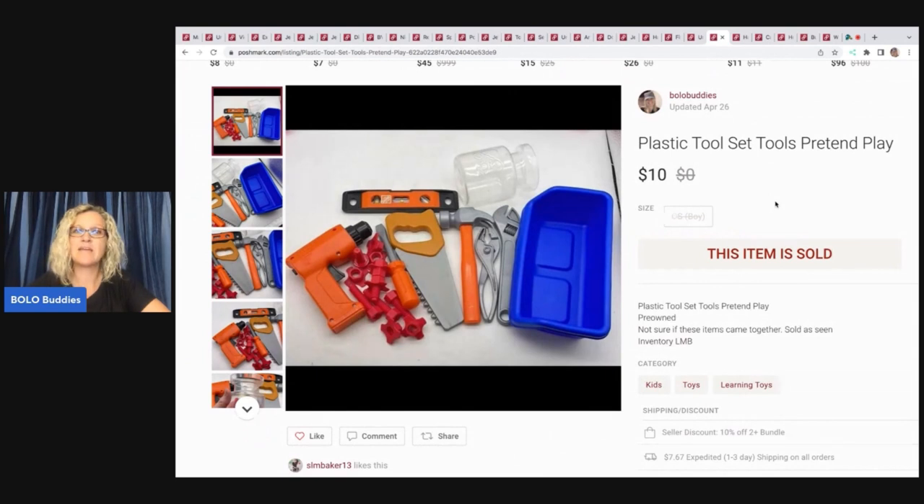This is a thing that came out of a mystery toy box and I wasn't going to list it. I only put it on Poshmark — I didn't think it would do well on eBay or Mercari. But it ended up selling really quick and it surprised me. It made me wonder how many things in those mystery boxes do I donate that I could be selling? If you want to see my mystery box unboxings, I do those over on my Sourcing with Bolo Buddies channel — link down below. I sold this for $10 and my payout was $7.05.